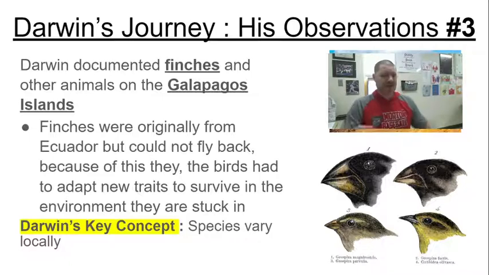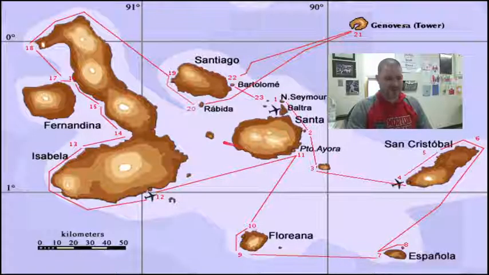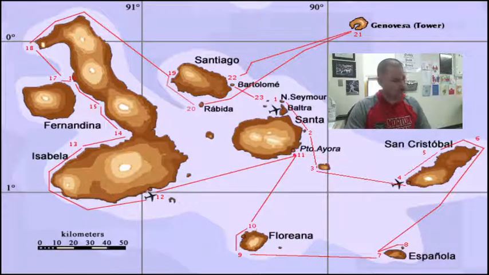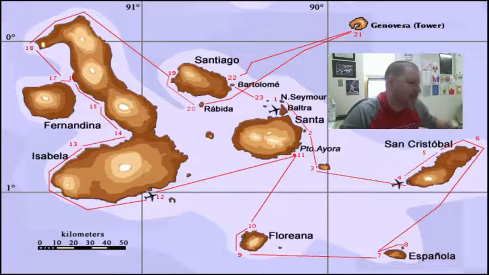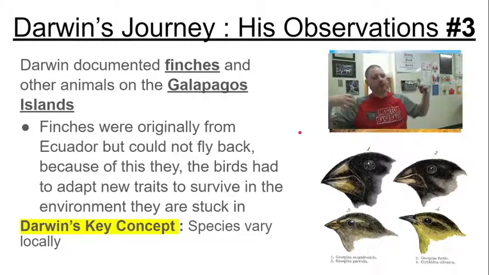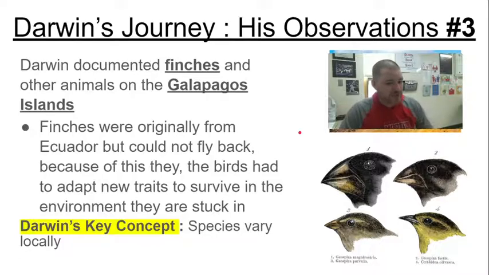So even though these islands were pretty close together, the Galapagos Islands, let's see if I got a picture. There we go. Here's our Galapagos Islands. So they're a little island chain here, and they're not too far away from each other. But even though each one of these is its own unique island, each one brought a slightly different habitat, and because of that, the finches on each island had a different style of beak.